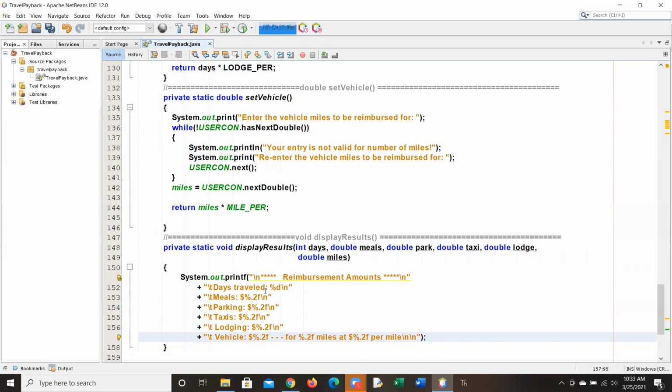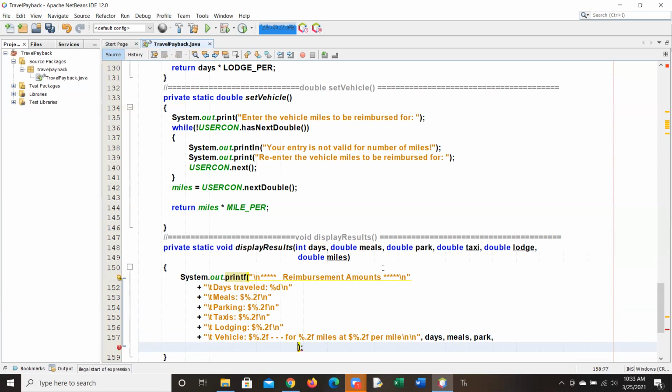Okay, and then we need to fill in our placeholders. So the first placeholder is days. Next one is meals. Next one is park.